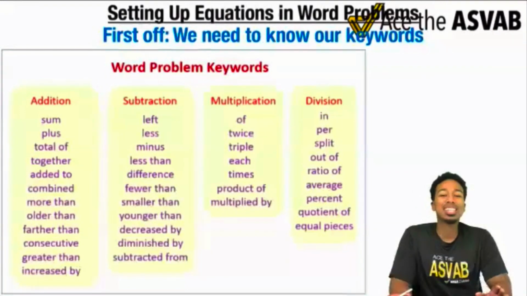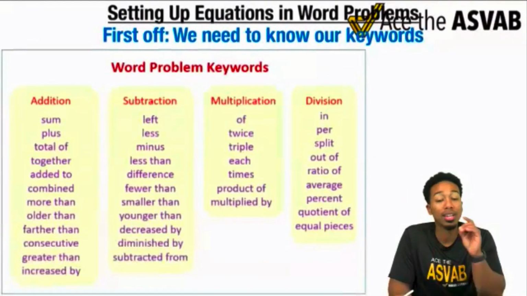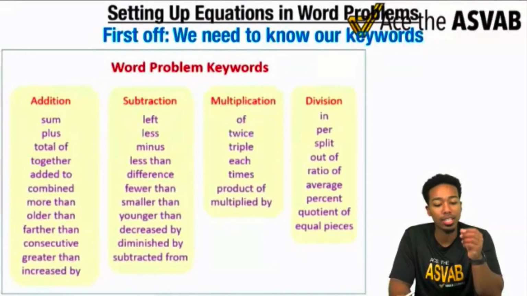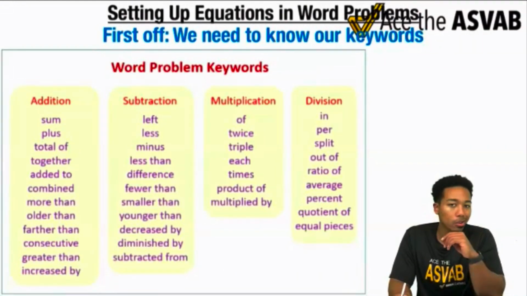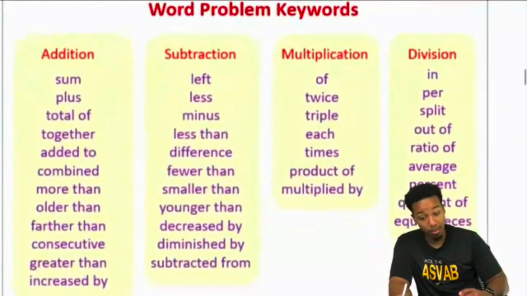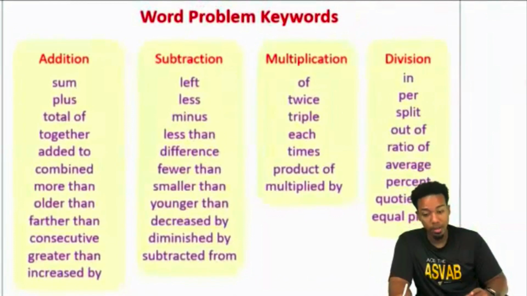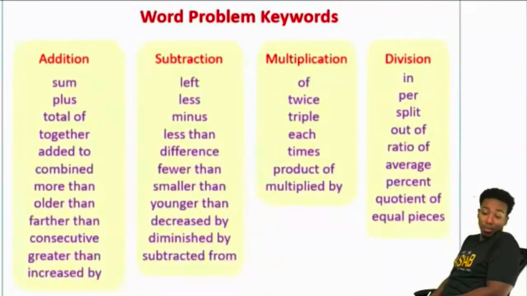What we're going to be doing today, again, everybody, today's topic, setting up equations. So again, translating English into math, all right? Translating that English into math. So first off, we got to know these keywords, okay? So these are just some, and I mean some, not all, just some of the keywords that we're going to be using. So if you'd like to take a screenshot of this, please do.